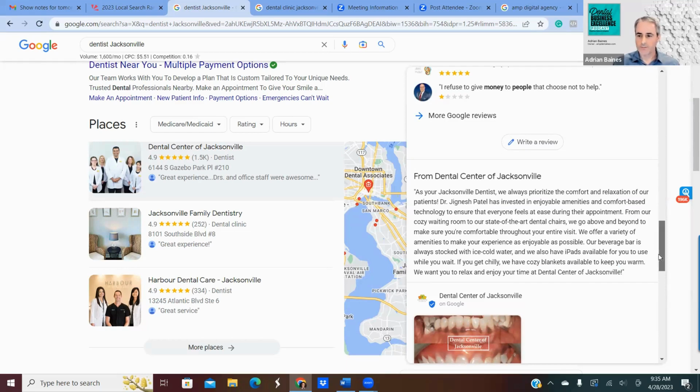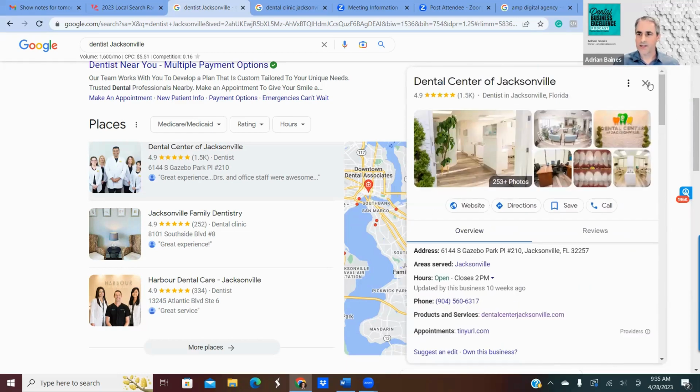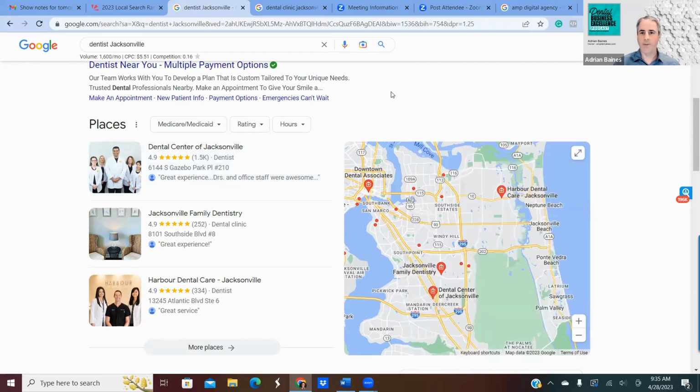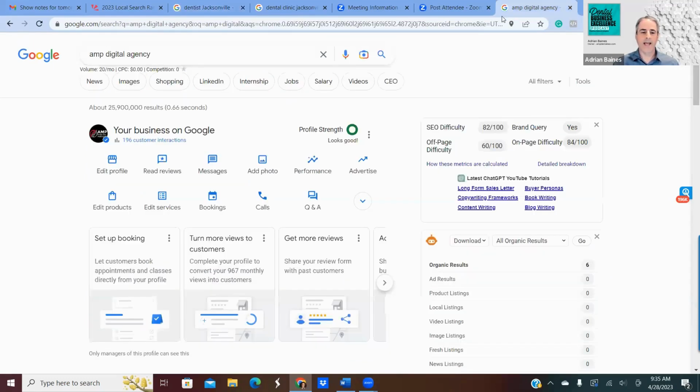So let's shift gears just a little bit here. And I'm going to show you just a few things that you should do at a low level, just basic techniques that you should do to your Google business profile. There are many other things that you can and should do, but we'll save those for future episodes. But first off, what you do is you come into your profile, and we're going to look at my profile here, and edit this button right here.